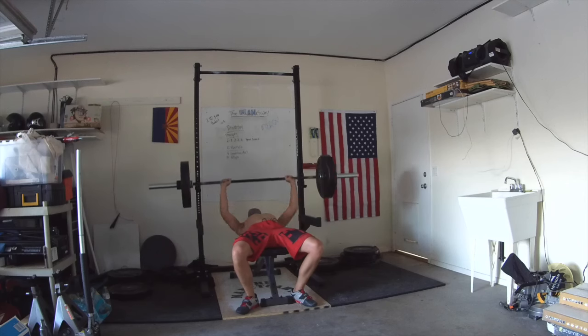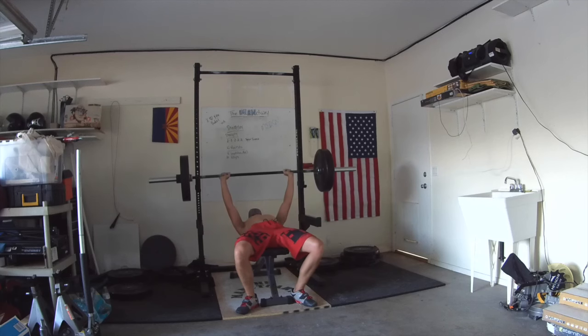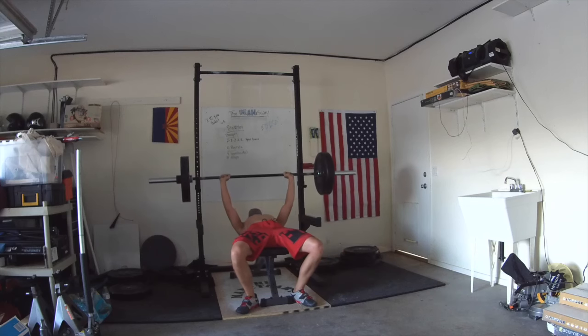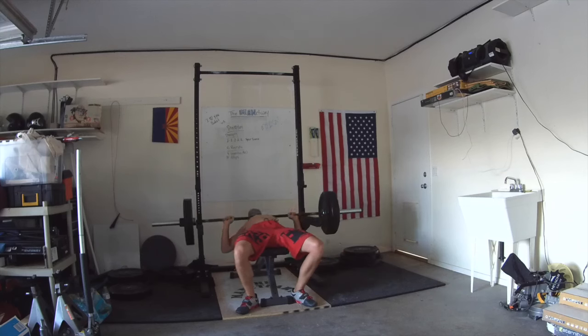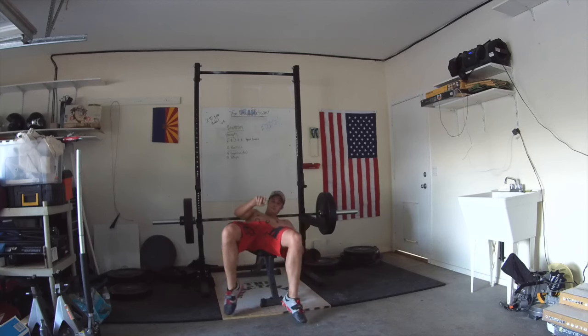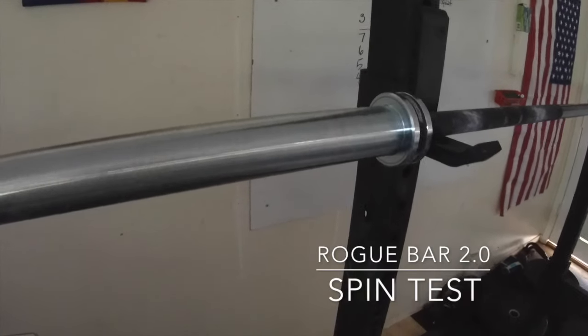Here's some bench press. I have the safety spotter arms. You'll see in a second that I'm just doing kind of max effort at 135 and letting the weight come down all the way so that you can see how those spotter arms catch it. My brother was doing it at 225, had no issues. He was doing one rep at 315. Again, had no issues having those safety spotter arms bail him out. So perfect if you're alone in the gym.